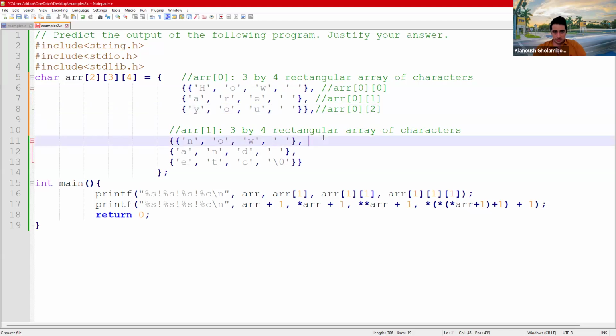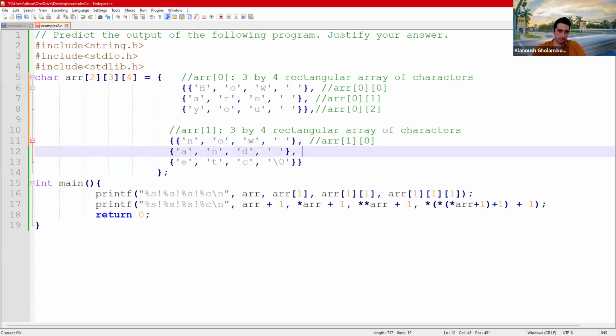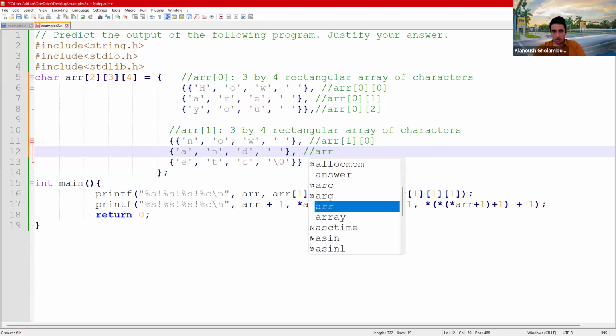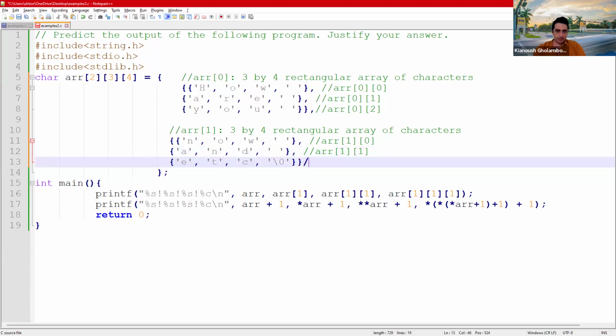Same for the next story. This part of the second story would be R of 1 and 0, because that's the first row in the second story, second level, I call it. Then this one is R of 1 and 1, and this is going to be R of 1 and 2.